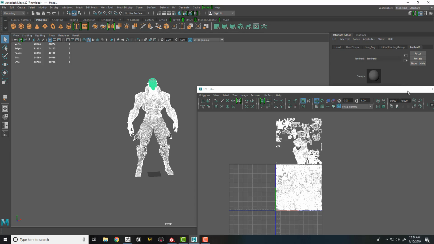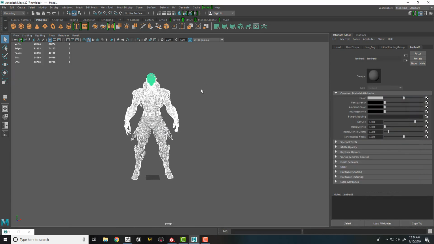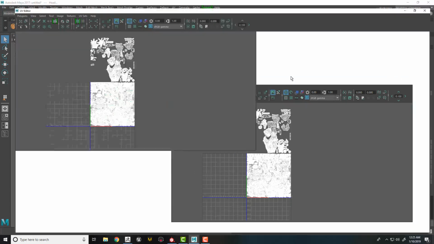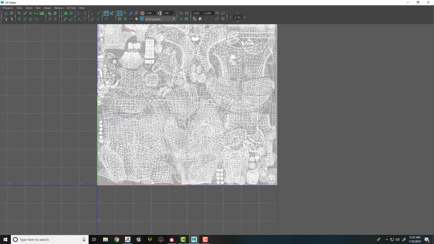If you guys are using another software rather than Maya, every 3D package like Blender and 3ds Max has a pretty simple material system. If you don't know how it works, just a simple Google will help you guys out. So now if I export this out as a FBX or OBJ, what Substance will do is import that as a simple texture set, and our UVs in Substance will be like this. Everything overlapping on top of each other, which we don't want.